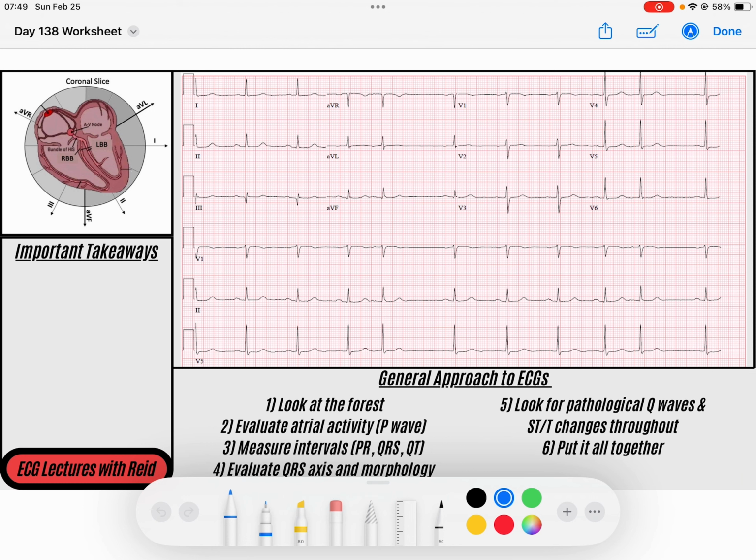So the first thing I like to do is look at the forest and get an idea of what's going on with the rhythm. Maybe look down here in lead 2, and I see I've got a narrow complex rhythm that seems to be pretty regular, kind of beating along, and I get this early beat. So we've got an early beat, it kind of breaks the cycle. We get a little bit of a pause after, and then we see the resumption of our normal rhythm. And then that same pattern seems to happen again with an early beat and a pause. So we'll work through those early beats, what's going on.